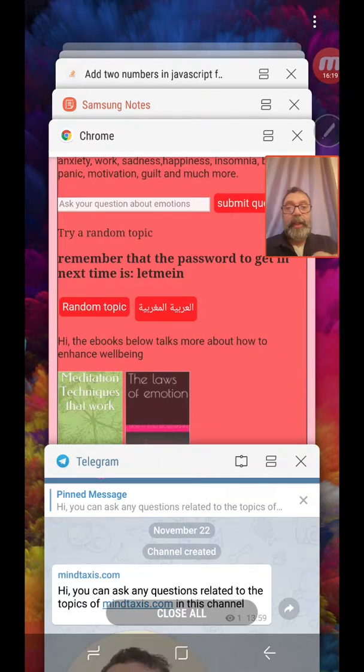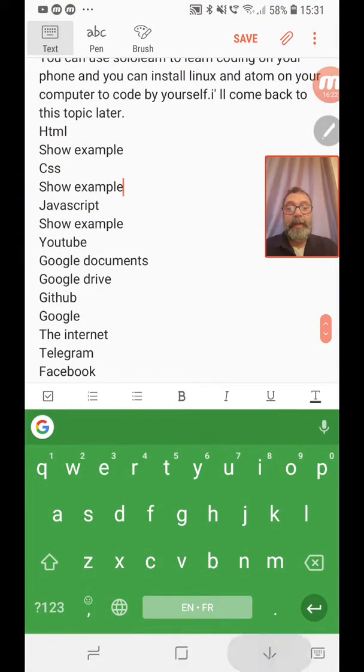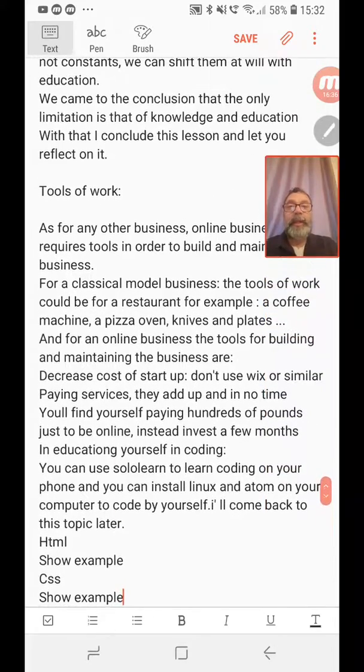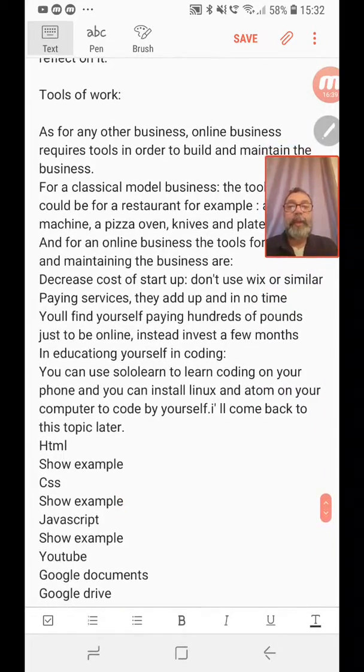Talking about the tools of work, let's go back. So we talked about Facebook. Everybody knows Facebook. I'm not going to show it. WhatsApp, everybody knows WhatsApp, and I use WhatsApp, and I use the groups in WhatsApp. As you can see, these are the tools of work. They demand a little bit of familiarity, but once you know these tools of work, they are like a carpenter's toolbox or a restaurant owner's tools of work. An online business requires tools of work, and I've showed you most of the tools that I used to build my online businesses.